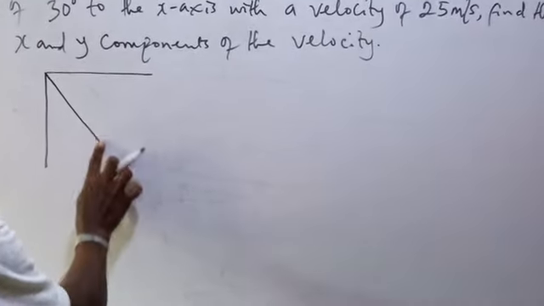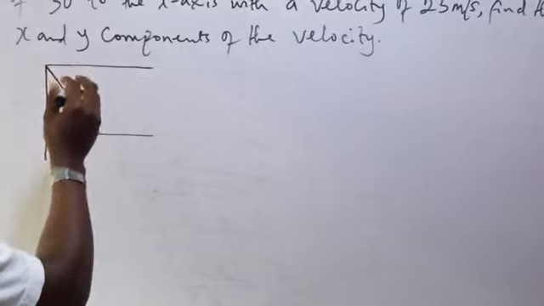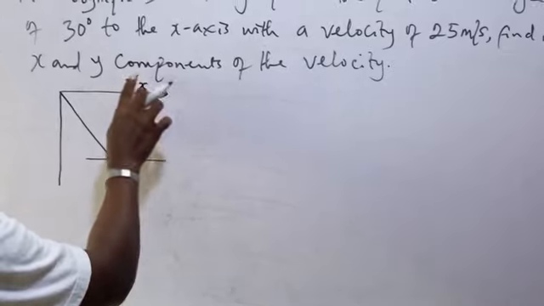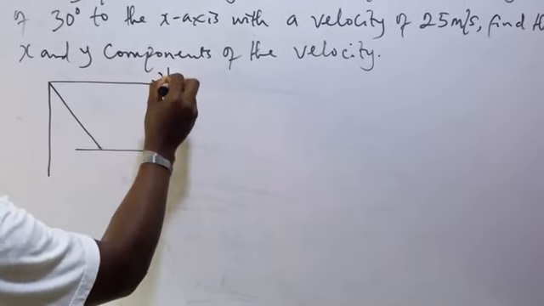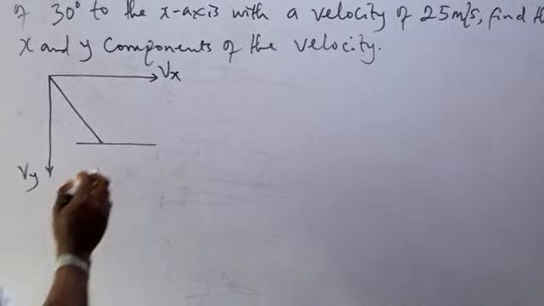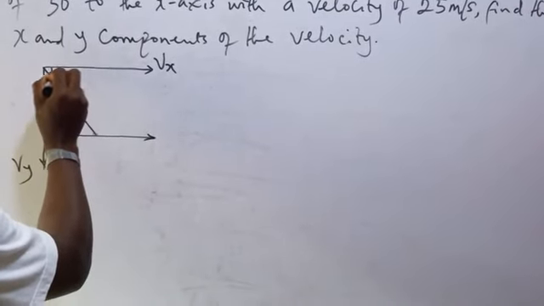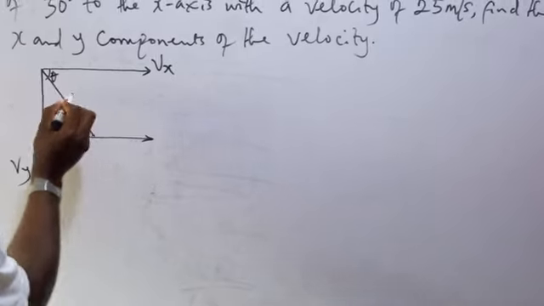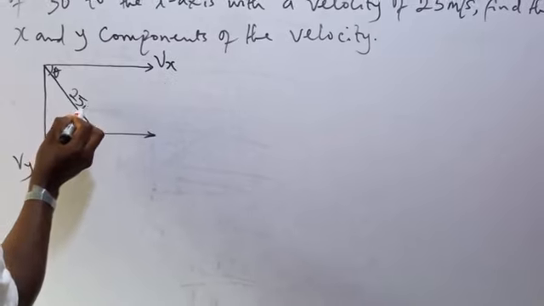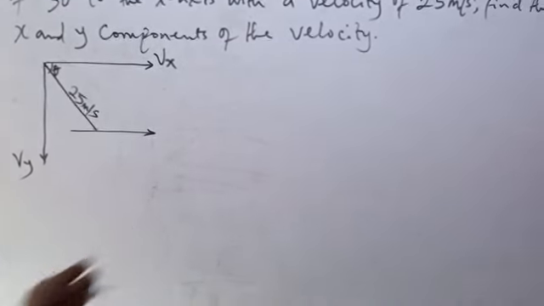Because the swimmer is diving down, the x-axis will be up. This is the velocity of the x-axis, and this is the velocity of the y-axis, and this is the swimmer. This is angle theta, and this is the velocity with which the swimmer jumped, 25 meters per second, and jumped and slid forward.